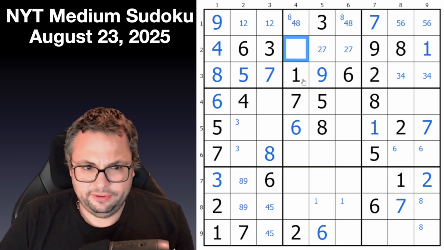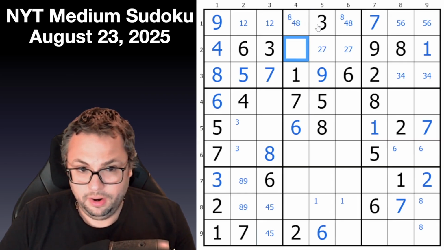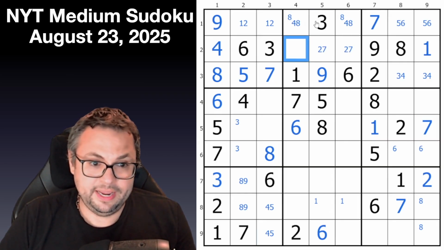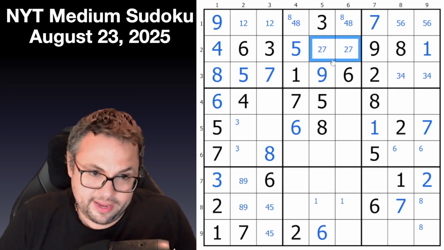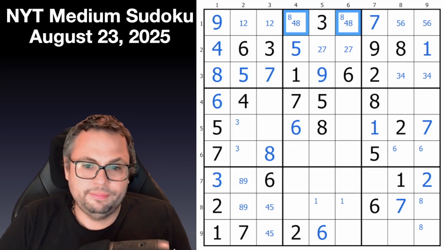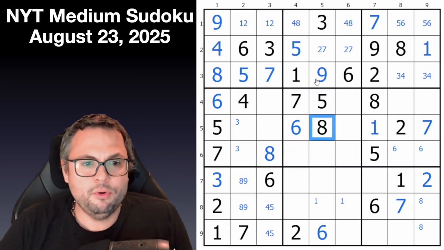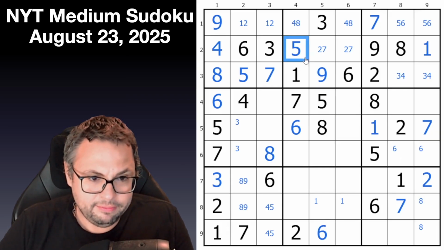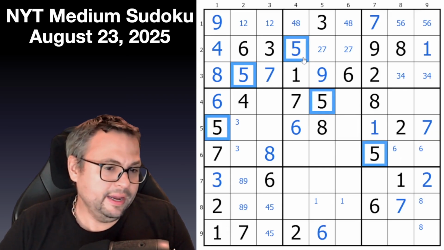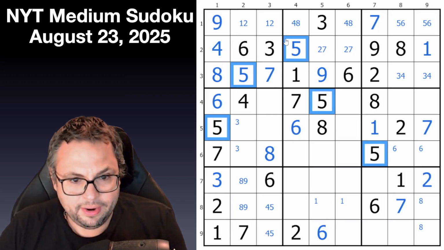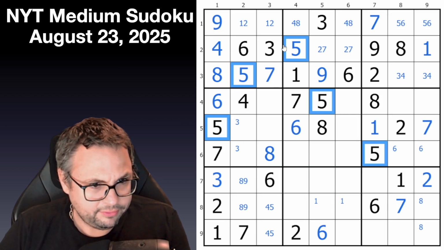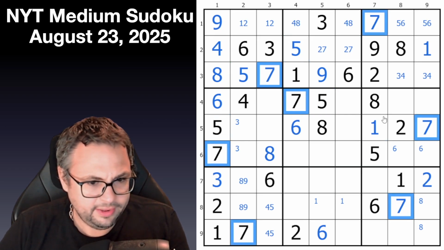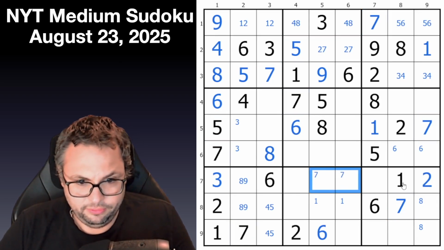So if I ask what this digit is, it's not 1, 2, 3, 4. Could be 5, but it's not 6, 7, 8, or 9. Okay. Again, very important that I have two 2-7s in the box in order to do this. By the way, I don't need this 8 corner mark anymore. So we get that 5. Okay, and so now it might be a reasonable thing to look at, okay, can I say anything about 5s? I don't know that I can, actually. Can I say anything more about 7s? Well, I know one of these two is a 7.